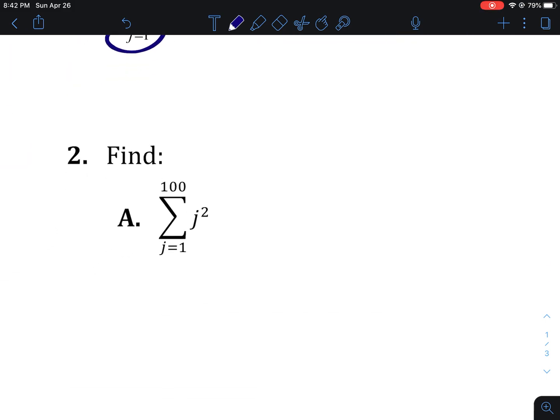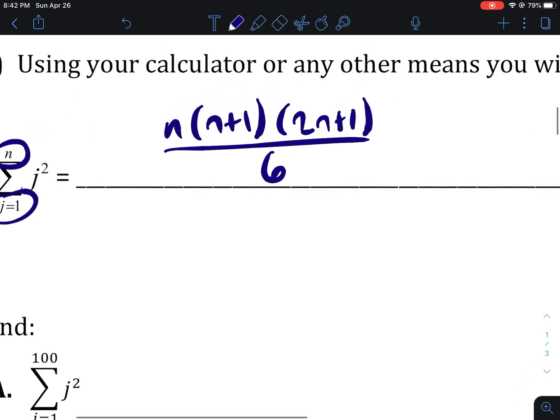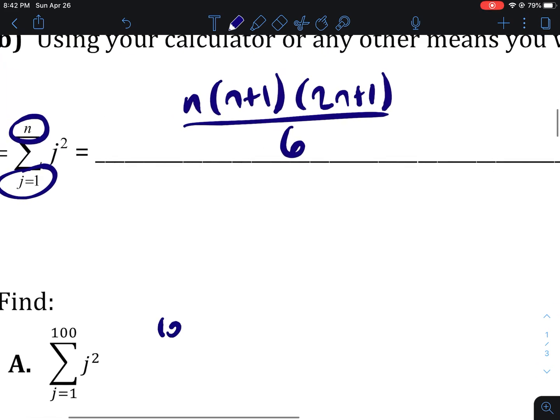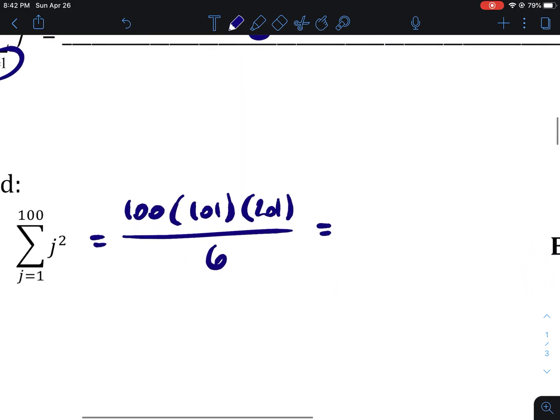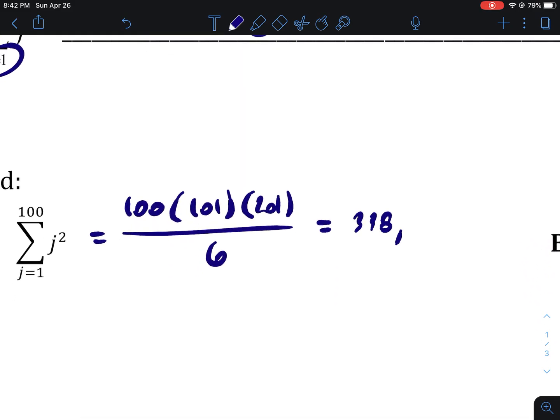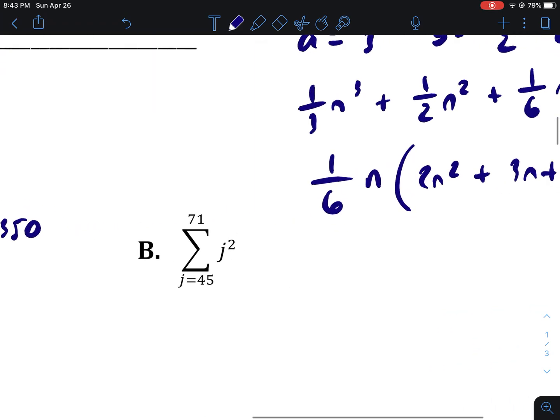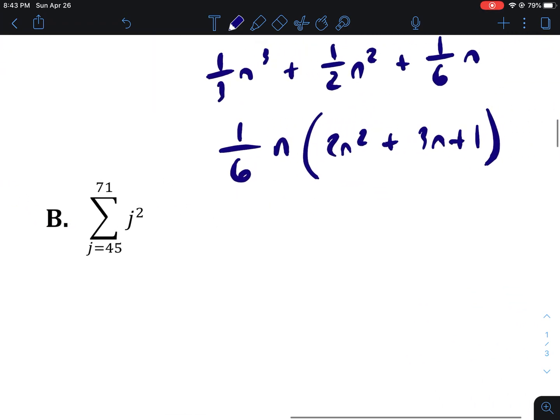All right, so let's try a few examples. Number 1, find the sum of all j squared from 1 to 100. Well, this is just a direct use of that formula. In this case, 100 is the n. So use the formula: 100 times 100 plus 1, that's 101, times 2n plus 1, that'd be 201, all over 6. That's pretty much it. Just type it in. Obviously, you'll want a calculator for this. When you type that in, what you should end up with is 338,350. So pretty big number, but that's not really surprising because we're adding a lot of squared numbers and they grow pretty big.